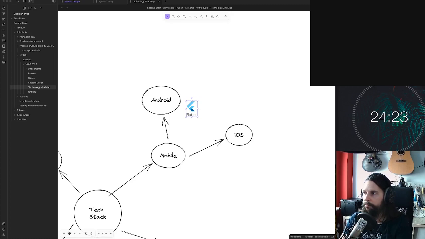Another multi-platform solution would be probably React Native. Let's copy the image. And this is something I definitely don't want to use. I guess it's personal bias. I just don't buy it. I don't want to write mobile apps in JavaScript or TypeScript or whatever. Is there anything else? There's Kotlin multi-platform.